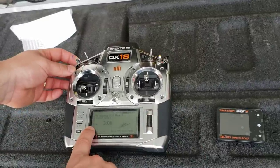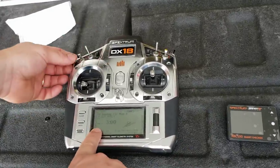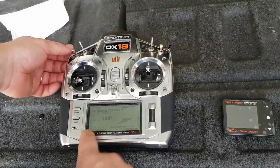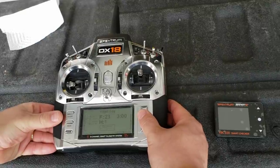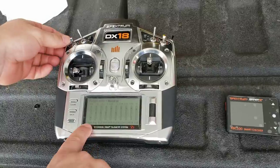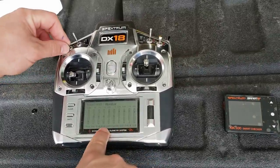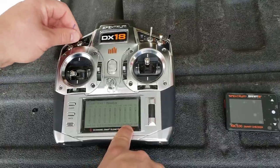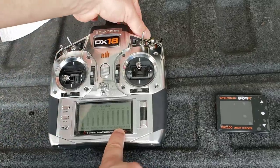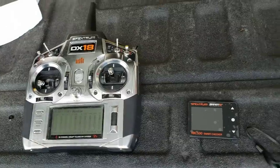So you can see how the trimmer moves when I do that. Well, that's weird, then it disappeared. That's because now I'm in the trimmer display, okay? Minus 42, zero, okay? And then when you go over to your monitor, you can actually see the monitor will show what channel it's on. So that's on auxiliary 5. Then C is on auxiliary 4. D is not assigned anything. And then this one's assigned to 2, but I don't know why that is. And then this one is assigned to 3. So none of them are overlapping, and that's the key.